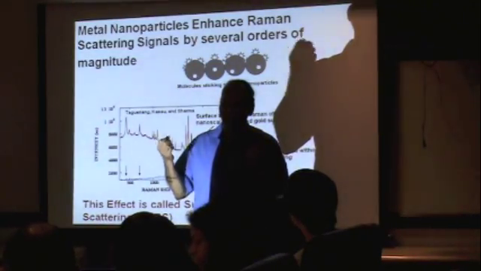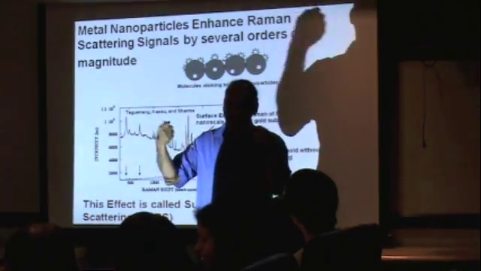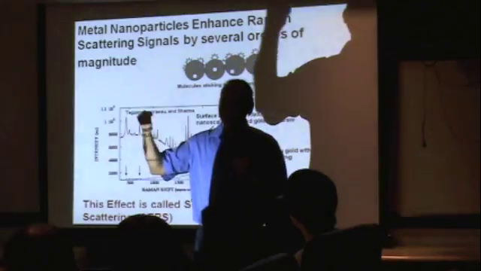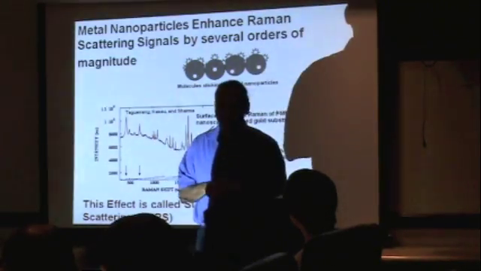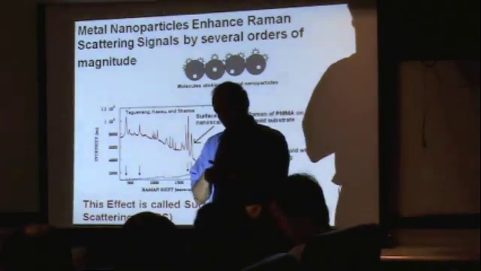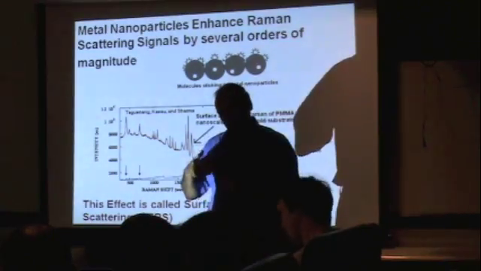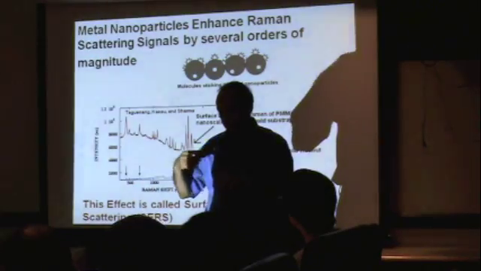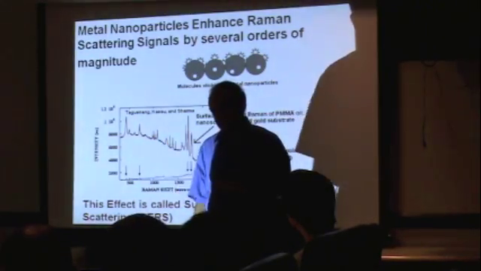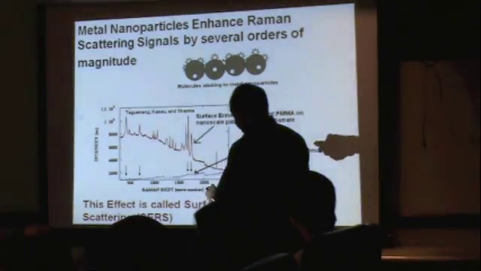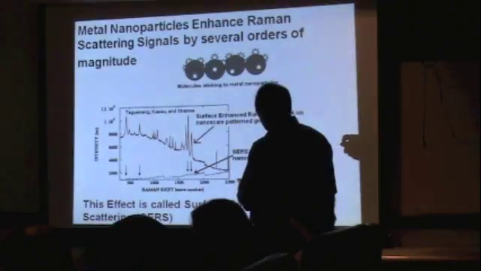And the shift of the wavelength is a characteristic of that molecule. It depends on how that molecule vibrates. So if you have C-C vibration, two carbon atoms vibrating, they will vibrate at one frequency. If you have C-H vibration, they will vibrate at another frequency. So depending on what molecule that you are shining your light on, the emitted spectrum will have some information about that process.